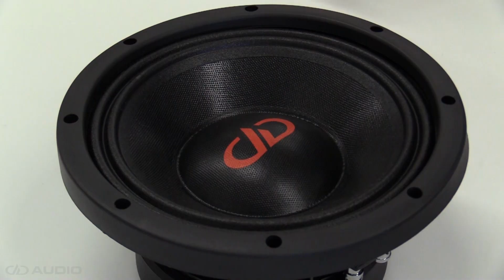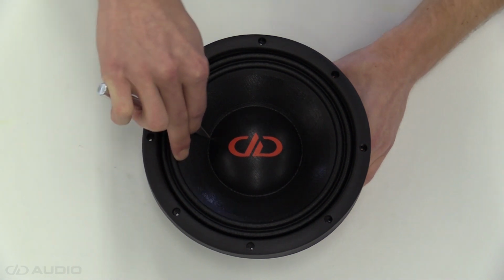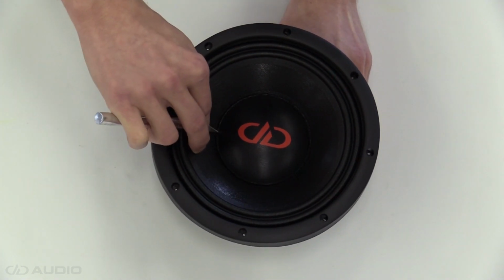First, we're going to remove the stock dust cap from the VOW. It is important to hold your chosen cutting tool at an angle nearly parallel to the cone. Once you have a firm grip on the base of the speaker, go ahead and insert the blade into the dust cap just above and inside the angled lip. Carefully cut your way around the dust cap as evenly as possible until it is fully separated.